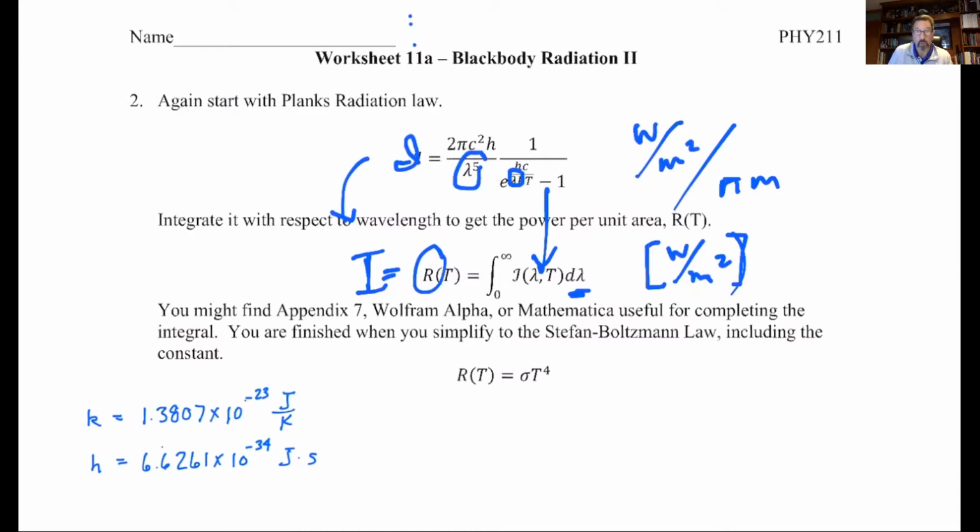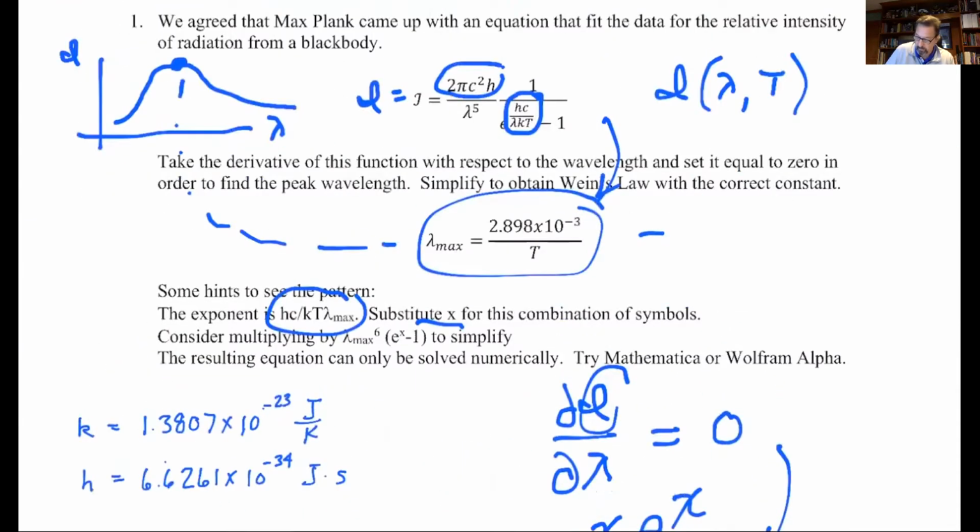Now, a couple things you can do. You can lump your constants all together, call them like A. So that 2 pi c squared Planck's constant, don't put that into Wolfram Alpha. It'll choke if it tries to do that. And of course, what are your limits on this integral? Well, this is our curve, we're finding the area from 0 all the way out, where it asymptotically approaches, out to infinity. So those are the limits on the integral which you're doing.